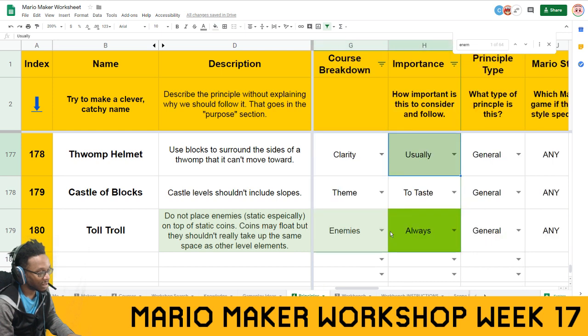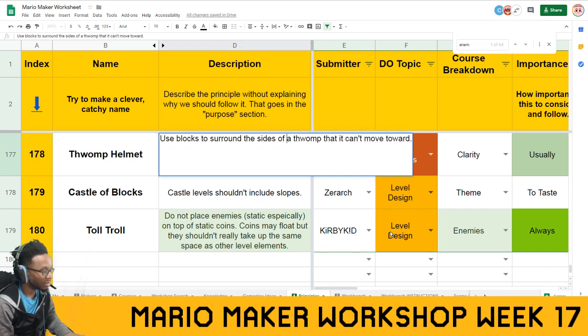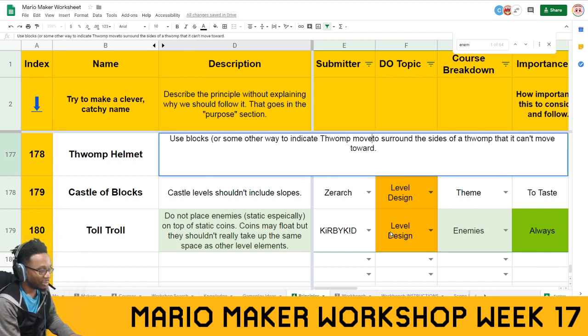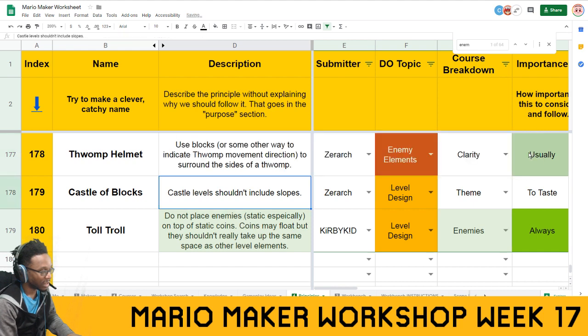Importance usually. Use blocks, I'm gonna add to this, or some other way to indicate movement direction, to surround the sides of the thwomp. Use blocks to surround the sides of the thwomp. We'll just try that.